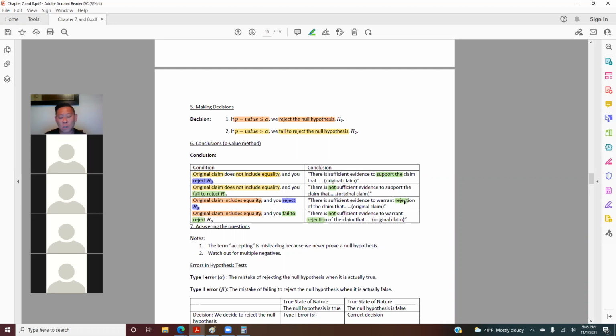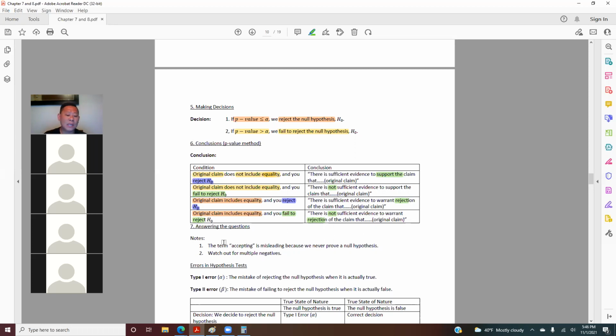The word reject means no, you're not supporting your claim. This one has two no words, or two negation words. This means yes, it is supporting the claim. But the way they write it is this way. The reason why I'm doing it this way is because your online homework is using this way, and I'm also using this way when you do my test and my work.